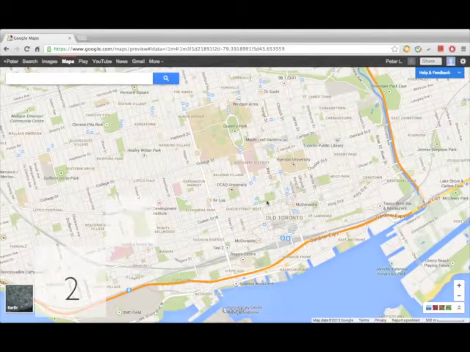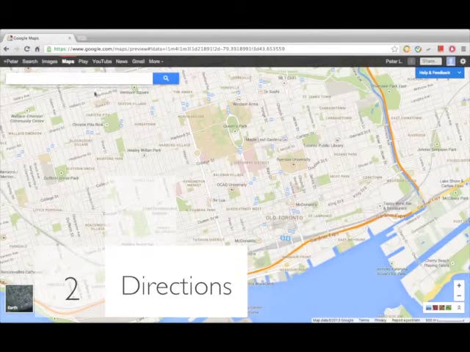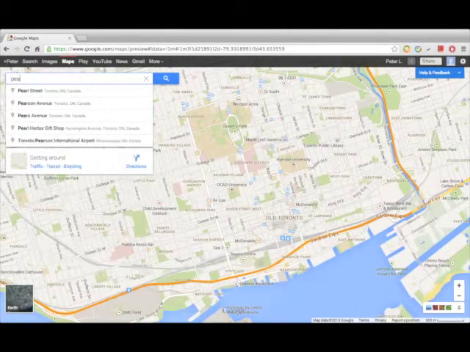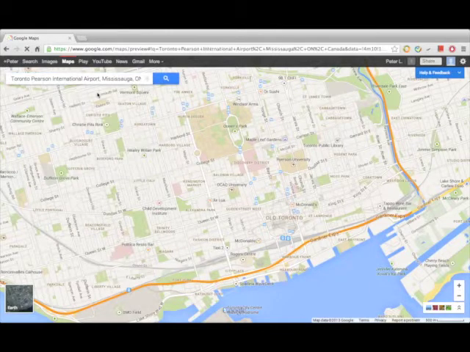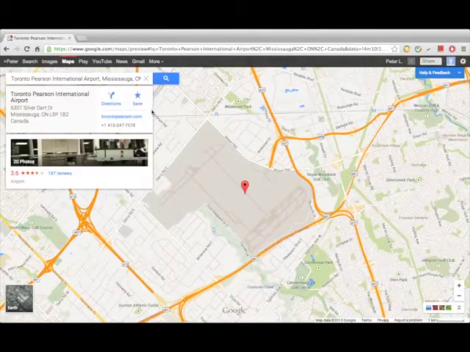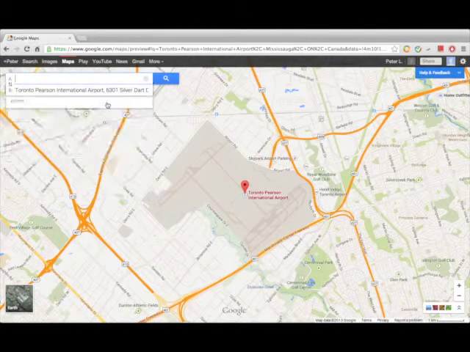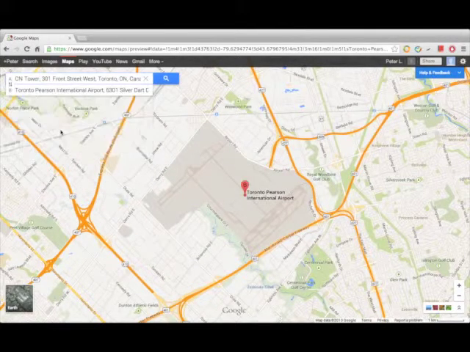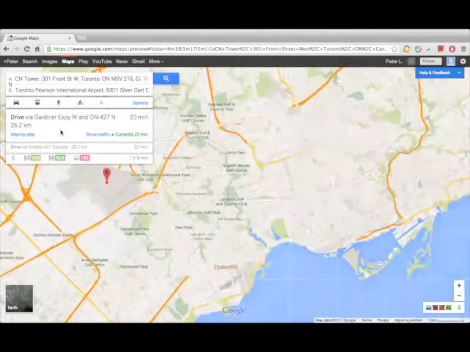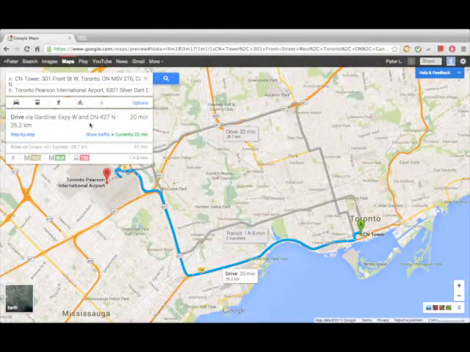The second improvement is directions feature. So let's type in locations such as Pearson International Airport. It is going to bring us there as usual when you type in the search. But if you click on directions, we'll pick CN Tower as our starting point. The new feature or the improvement is that you can now compare different transportation modes together in one view window.